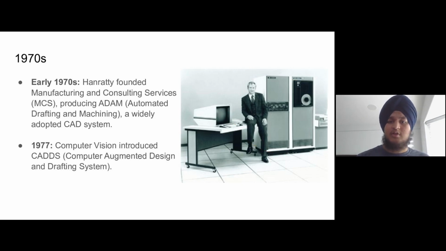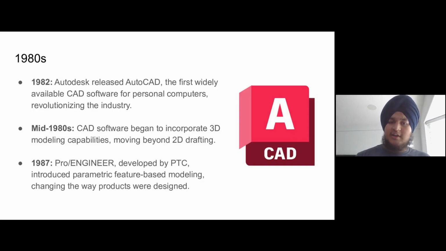access to it. So in the 1980s, Autodesk released AutoCAD, which is the first widely available CAD software for personal computers, revolutionizing the industry, allowing more individuals to gain access to CAD software. Autodesk is still a relevant company, and AutoCAD is also still a relevant software, and is still used widely.